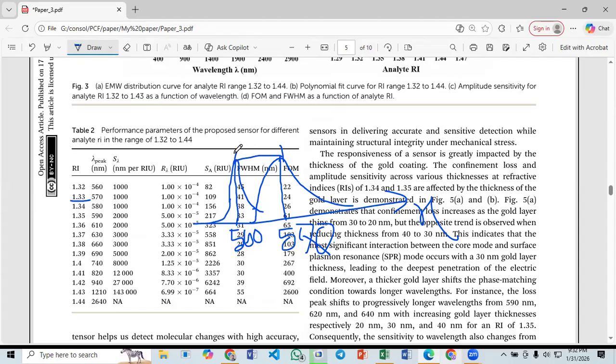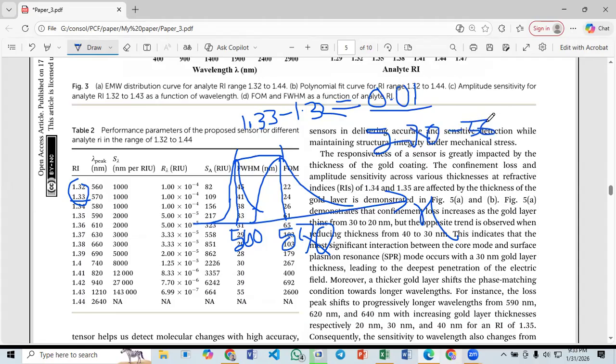Okay, so here you can see we are changing the refractive index from 1.32 to 1.33. So the difference of the refractive index is equal to 0.01, right? So the change of refractive index is 0.01, and the change of resonance wavelength is 570 minus 560, right?